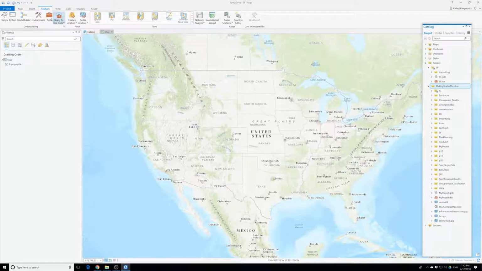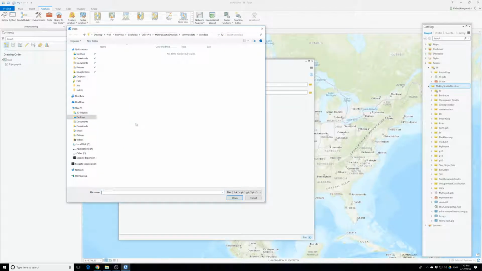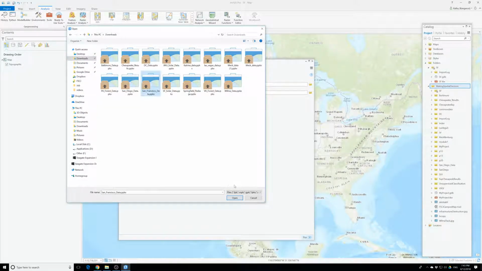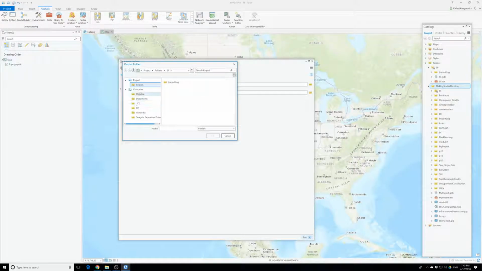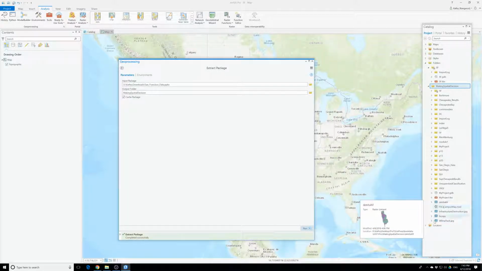So, analysis, go to tools, and we will have Extract Package. Extract Package, then input package. It will be in my downloads, San Francisco data, and then desktop, this, and click OK, click run. Once we have the data, the same way, we will see the file, and we click run. We have now extracted the package and the contents of the San Francisco data package to the data folder here.